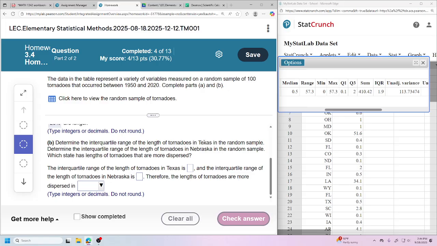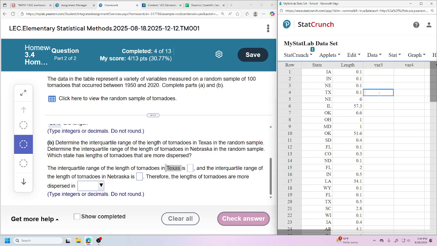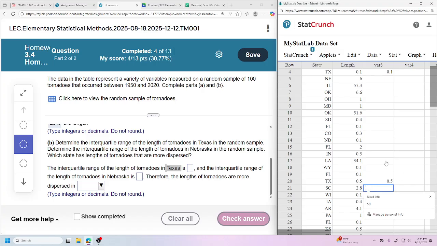Okay. So determine interquartile range. Whoa, it says interquartile range for Texas. Just for Texas. Yeah, that's true. Let me show you what I did. I know it's tough. I'm going to try everywhere I see a Texas, I'm going to copy that number down right beside it. And what I'm going to have is just a whole bunch of the Texas numbers. And then after that, I'll just do the columns with this. At least that's what I'm going to try.